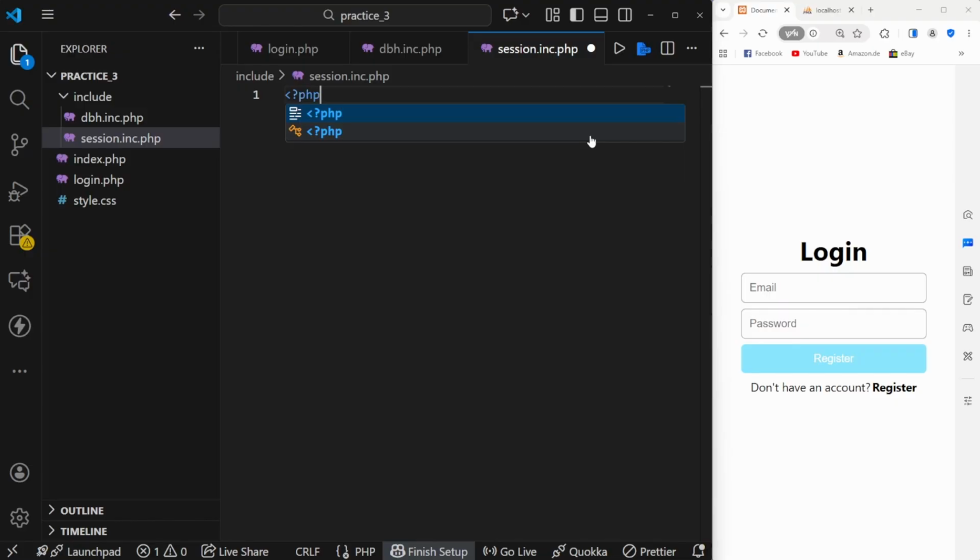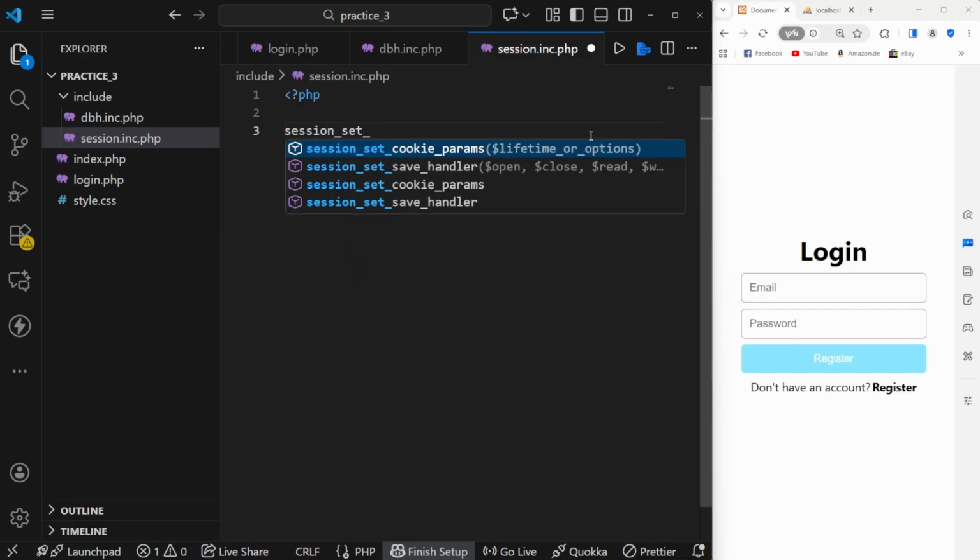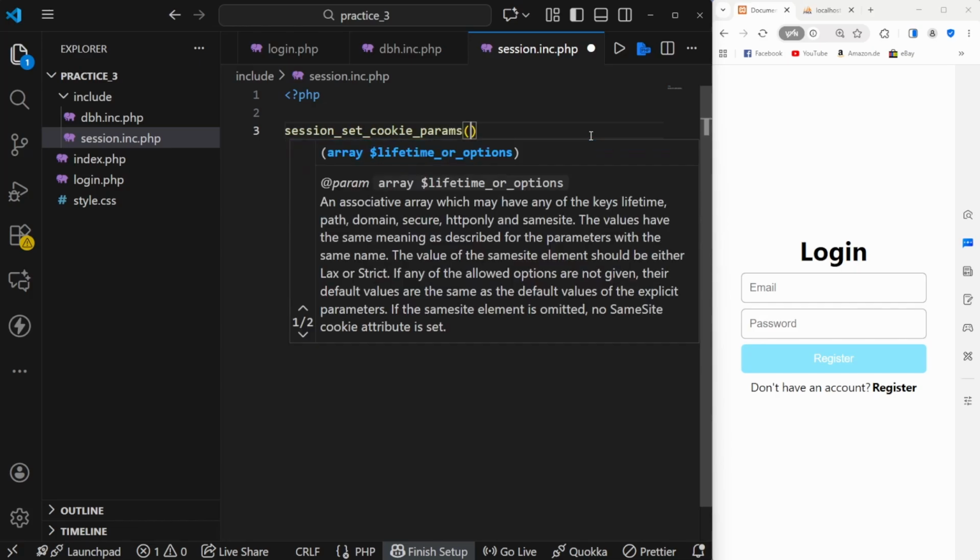Again, we want to create PHP code right here. And to configure the session, we want to configure the cookie as well as the session data. Let's start by creating the default values for our cookie. Instead of the cookie, we're going to store our session data later on. So we say session_set_cookie_params like so. And as you can see, we can, as an associative array again, pass our options for our cookie.